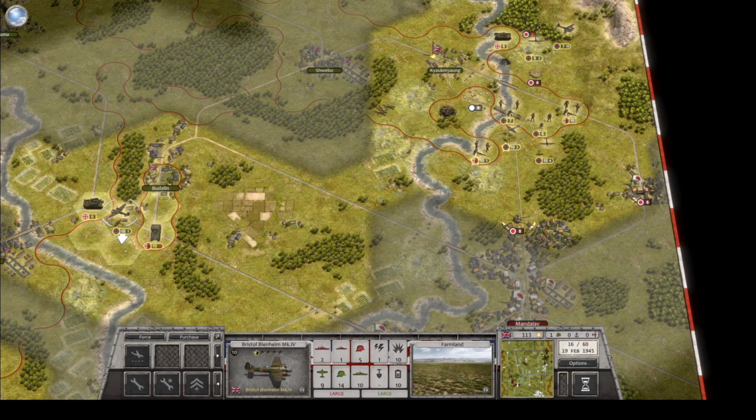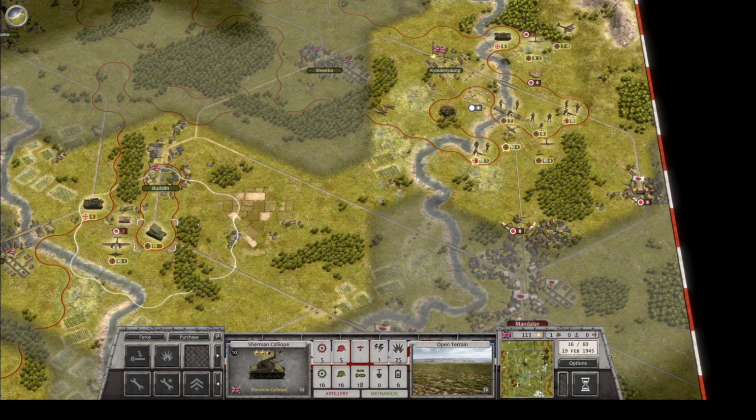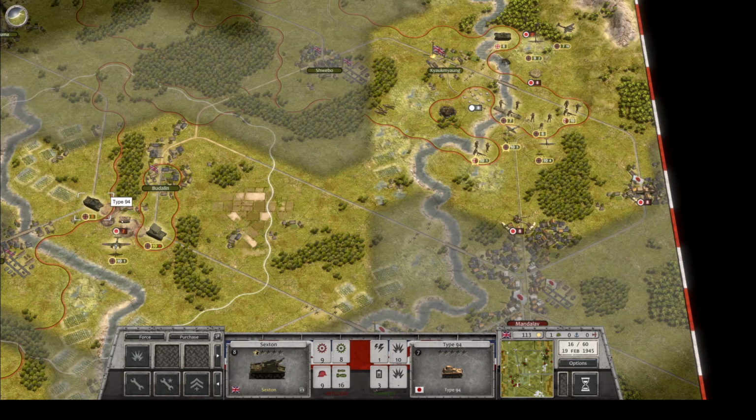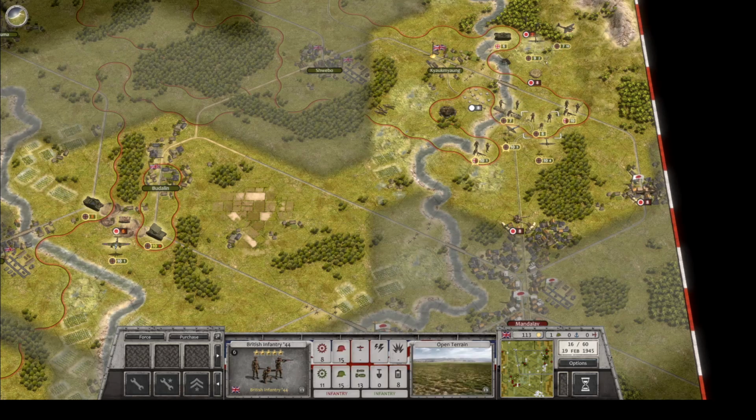Drop some bombs on that guy. Okay, 12-1. Let me just see here. Do I have any? Not paying attention to whom I can.